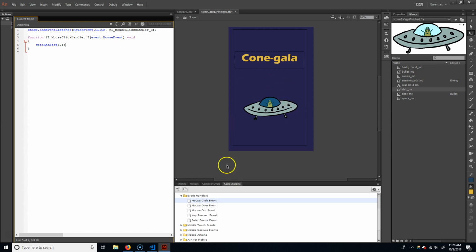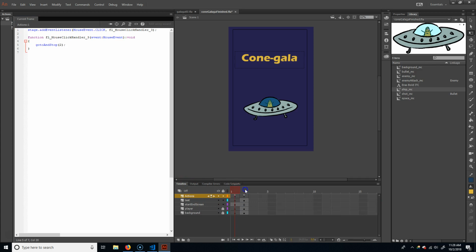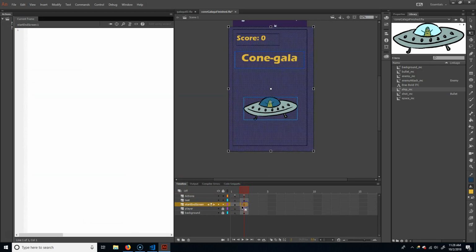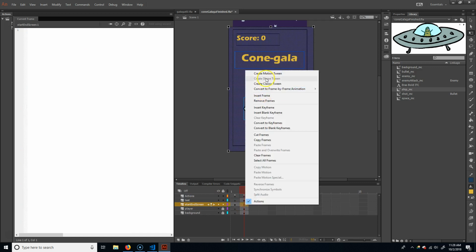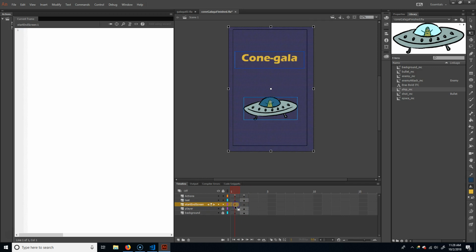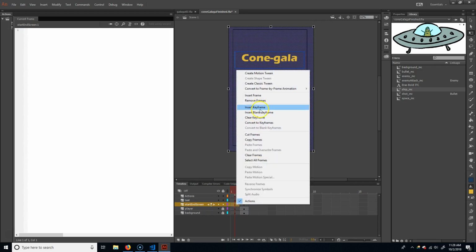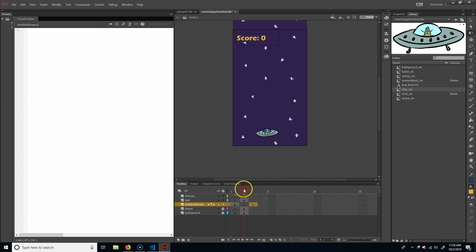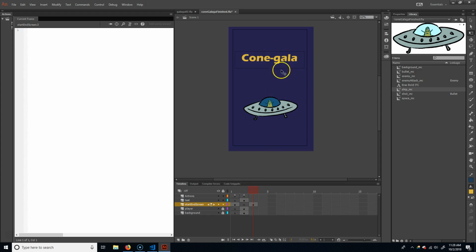Oh, I gotta do one other thing too. If you look, you'll see that I still see it here because the picture is still there. So on this one, I gotta right click and insert a blank keyframe, so that isn't visible here. Okay. And then one more thing I'm gonna do, I'm gonna take this one, copy it, and paste it here. So that'll also be our end screen. I'm gonna change it here, but I'm just gonna use this as the starter template.